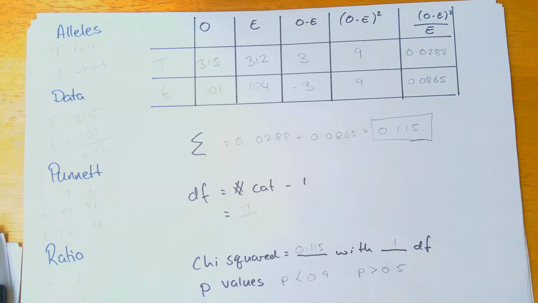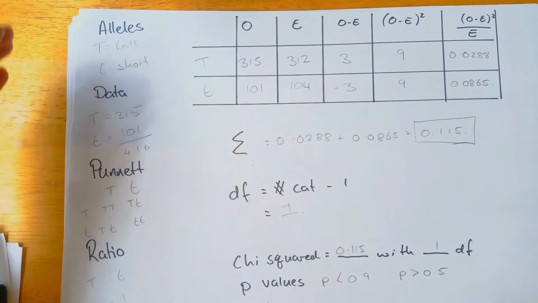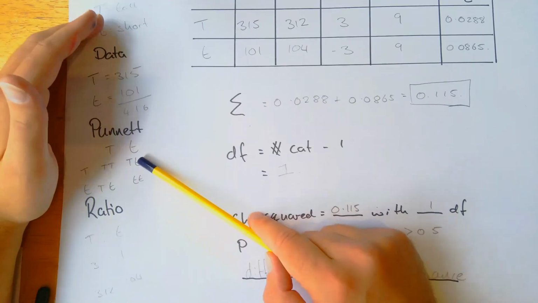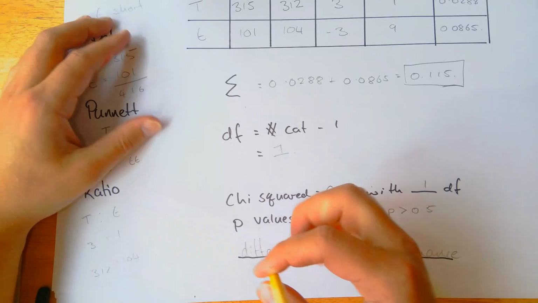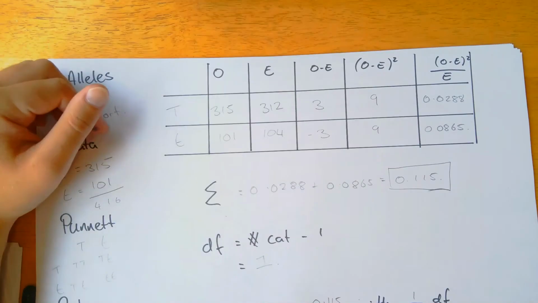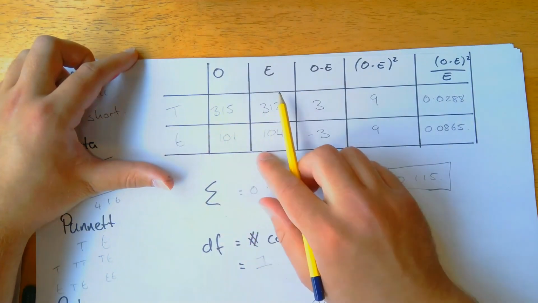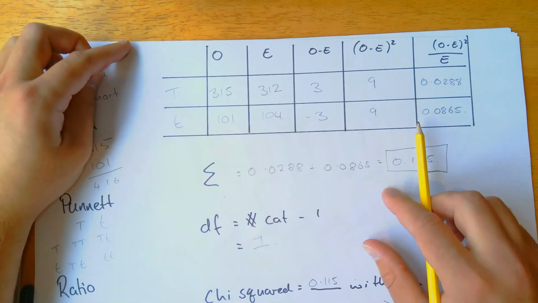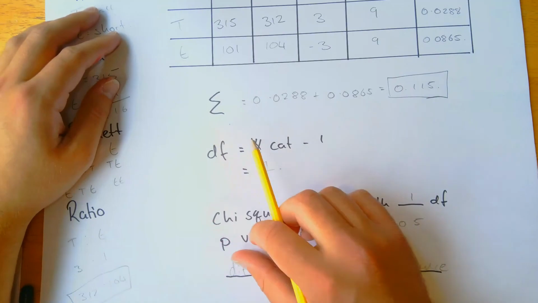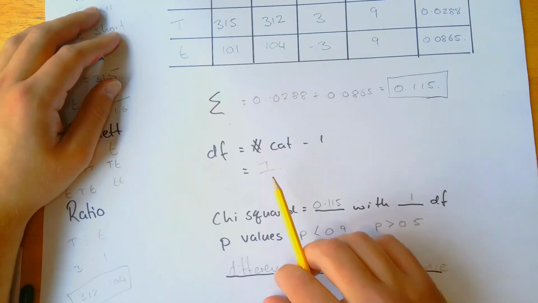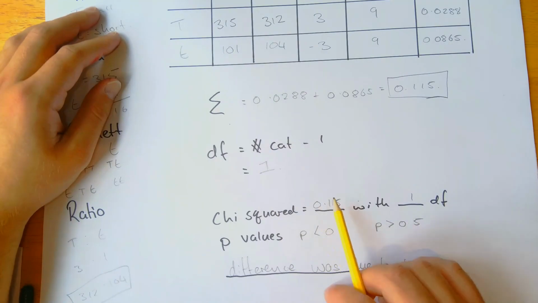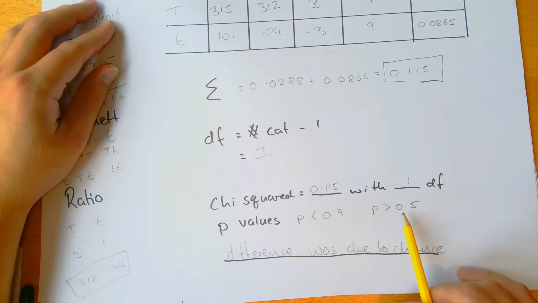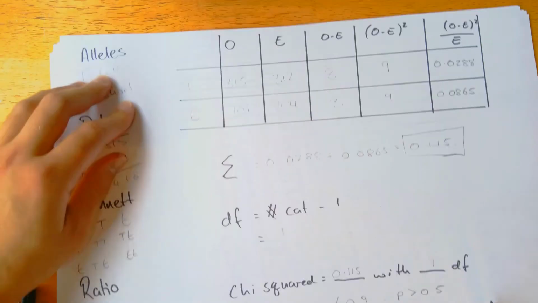Now, I realise it's probably a little bit hard to see this, but it is the exact same thing over and over. You find your alleles, you find the data that's been given to you, figure out the total number as well, you draw your Punnett square for the alleles you've been given, and you work out the expected ratio. You can then work out the numbers that you'll be expecting for your table. Fill in your table: the observed numbers, the expected numbers, O minus E squared, O minus E squared divided by E, and then do that for the other allele as well. Sum up what we see. Find your degrees of freedom, which is the number of categories, normally the number of rows, take away 1. And then you find your chi-squared value. Your chi-squared value is 0.115 with 1 degree of freedom. The p-value is less than 0.9 and more than 0.5, values that we'd expect, so the difference was due to chance. And that's how you answer your chi-squared questions.